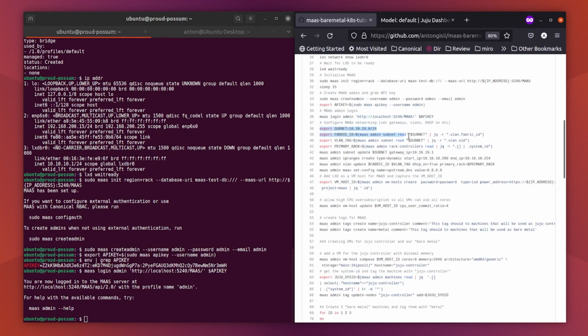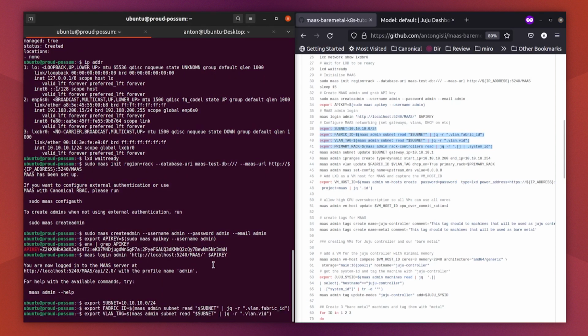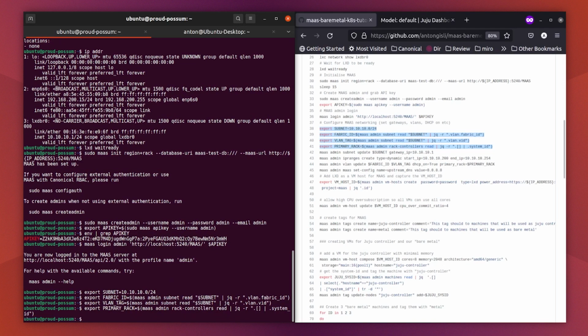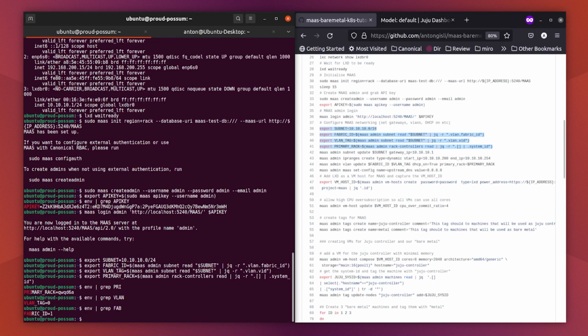Now we need to configure MAAS's knowledge about networking. We're going to create a subnet and configure VLAN tags in primary rack. Now we're not actually using any VLANs, it's just every single network or subnet in MAAS has a concept of VLAN and fabric, even though they are just defaults, and there are IDs associated with those. So we should have all of these now in environment variables, and we should just quickly check those. And you see here they all are.